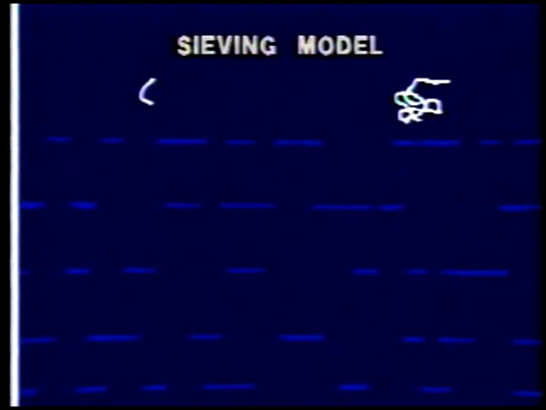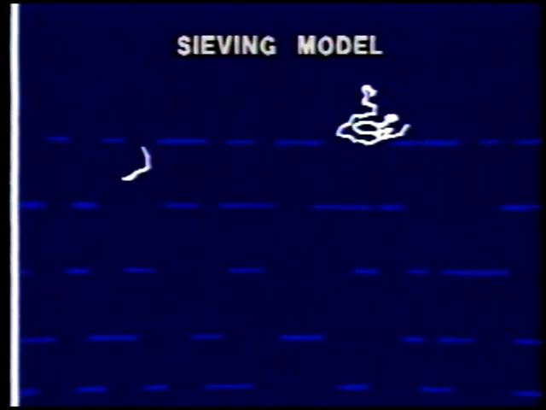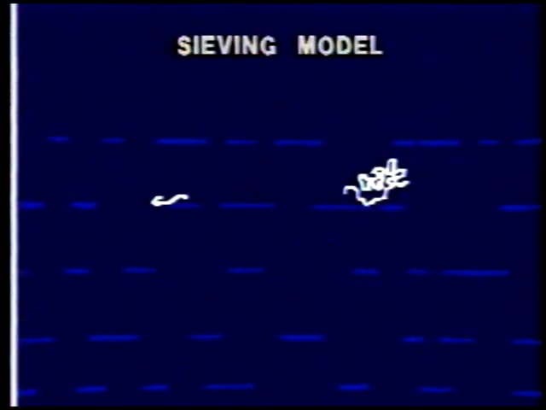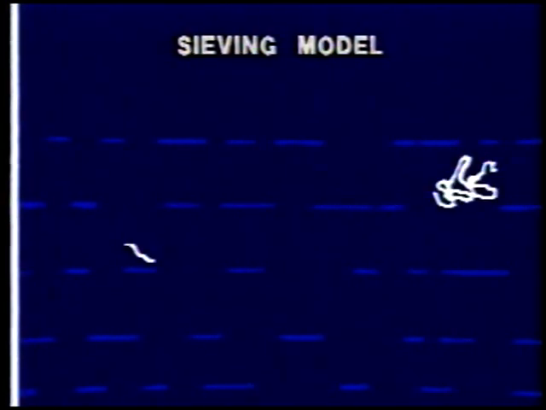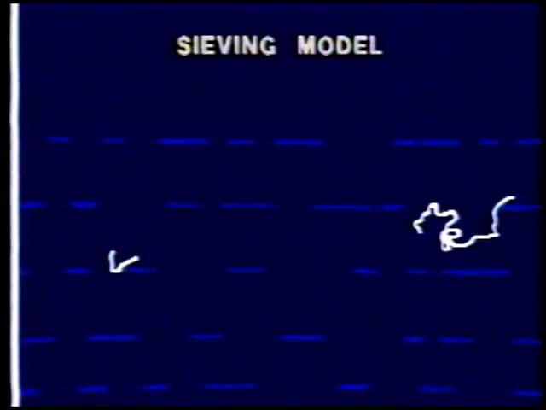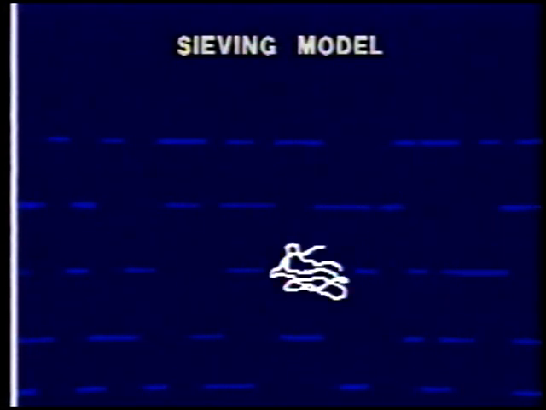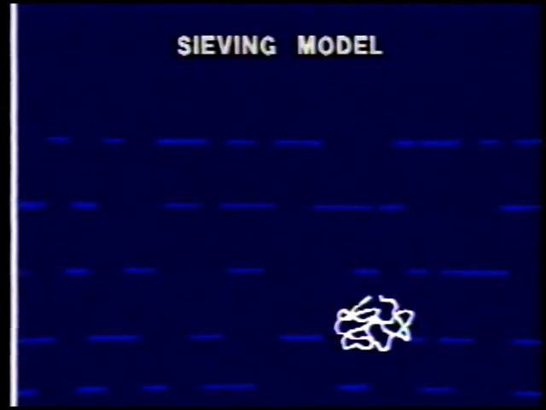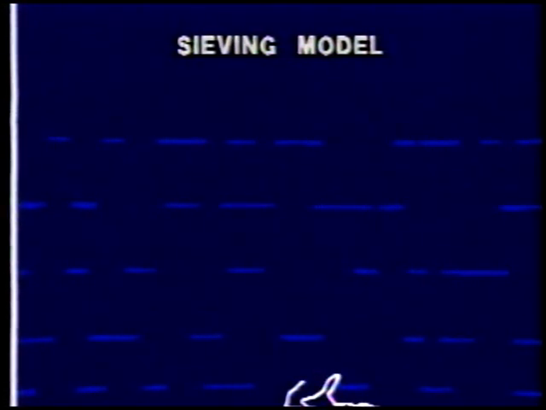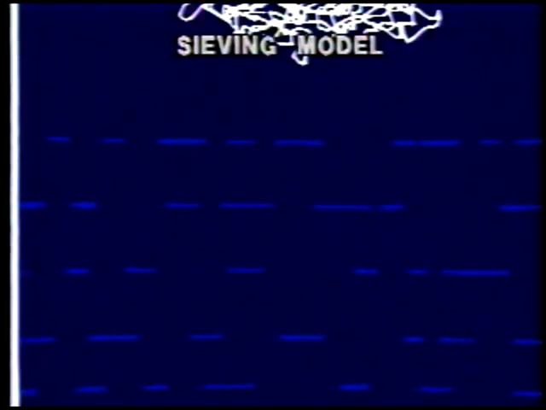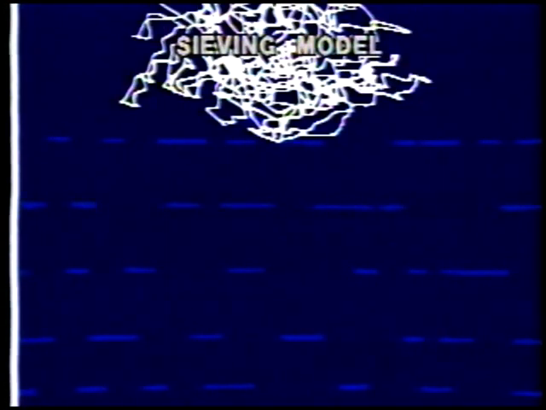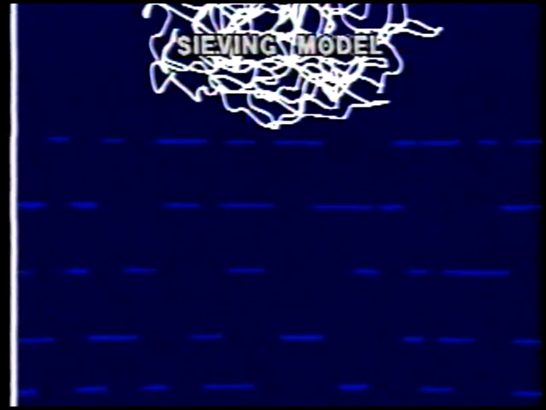Application of an electric field causes the negatively charged molecules to move into the gel. The small molecule can pass through any size pore, but the big molecule must wait at each plate until it encounters a large enough pore to pass through. Thus, molecules are separated by size. Reasonable assumptions about the pore size distribution give good agreement between theoretical and experimental mobilities for small molecules. Obviously, a molecule such as this 1 megabase monster would have a very low mobility in such a model.